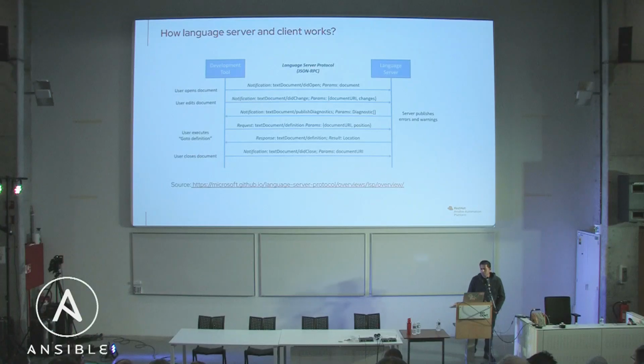So this slide goes a bit into detail about how the communication happens. So when a development tool, basically your code editor, when the user opens a document, it sends a JSON RPC request. In this case, it will first send didOpen with parameters, information about what document is open in the IDE. Language server will store that information at its end. Then when a user makes an edit to the document, it will send didChange params, and it will send the doc URL. So basically the source of truth will not be in file system mode.